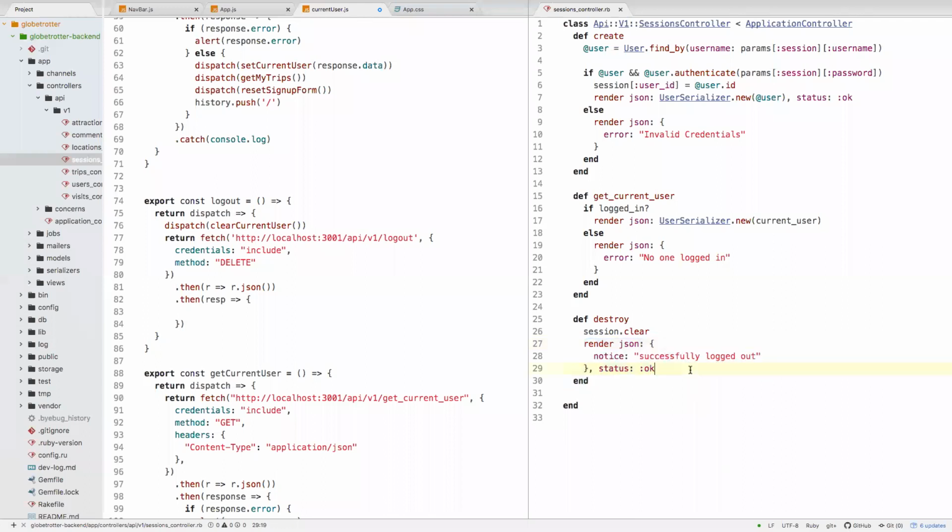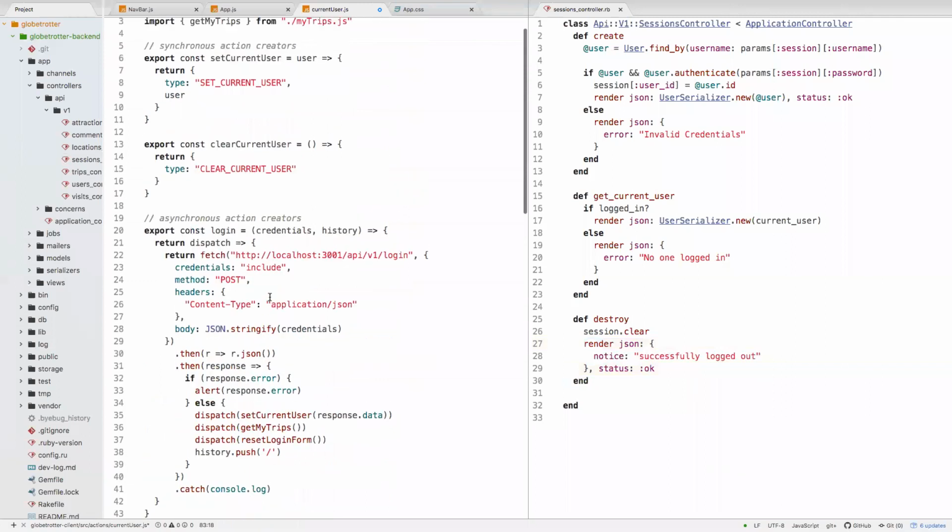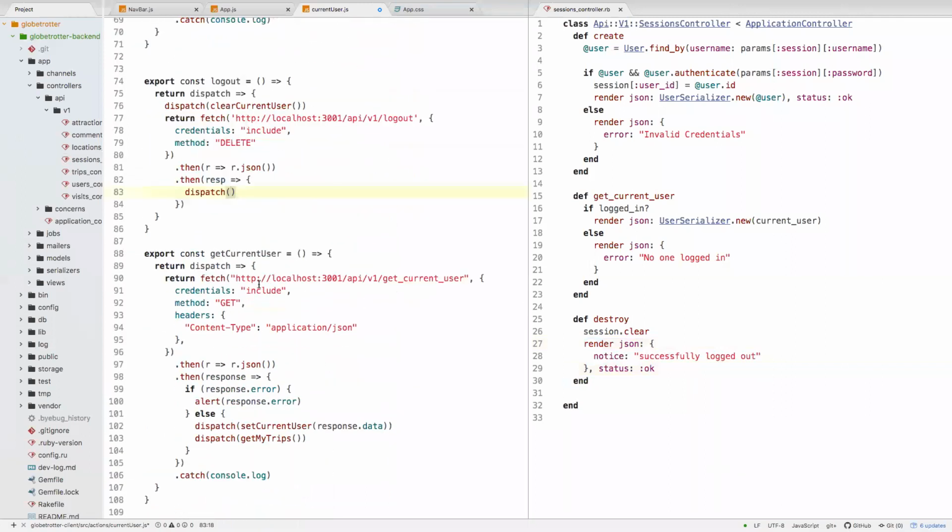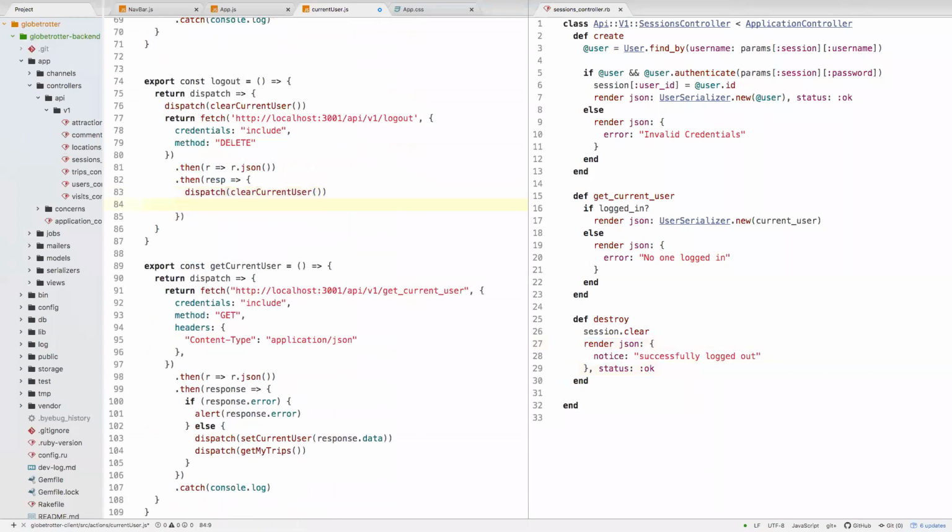And so I think this is what I always expect, which is why I don't think I'm going to split this into an if/else in the body, which I ordinarily would do. Instead, I'm just going to, as Sally mentioned, make some dispatches here. So one thing I want to do is dispatch, what was it? Clear current user. Clear current user. Okay. What else do I want to do?